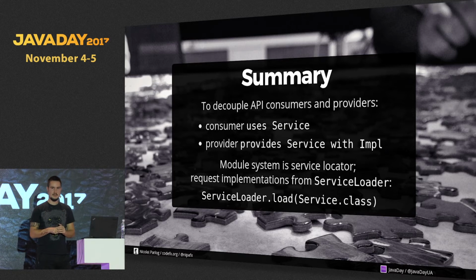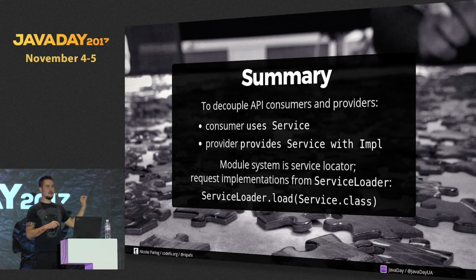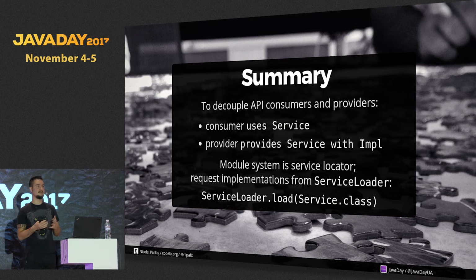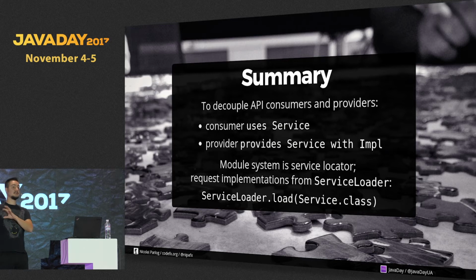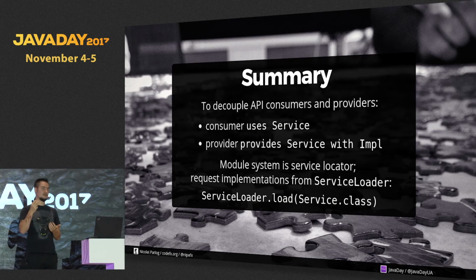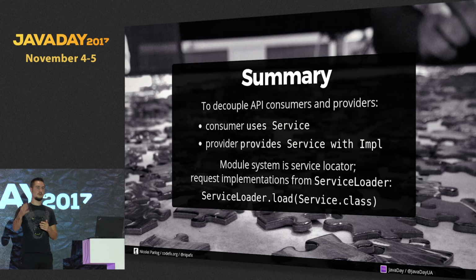Which brings me to the last point. It is at launch time that these services are bound; service binding is the official term. This is the point where they're discovered and put into the module graph, which means you cannot change this dynamically at runtime. You cannot at runtime say, oh, I want to use that jar over there and use that service as well. With decent amounts of programming and creating your own class loaders, you can do that in Java 9, similar to how you did it in Java 8. But by default, services are not dynamic, like in OSGi, for example. That's important to keep in mind.